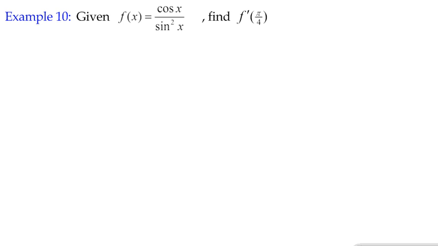We've got a function, cos x over sine squared x, and as well as finding the derivative, we're actually asked to substitute into that derivative f dash of pi over 4. So we'll find the derivative, and then we're going to find the value when we substitute pi over 4 in for x. So it would be the equivalent of finding the gradient of that function at x equals pi over 4. Okay, so normal rules apply.